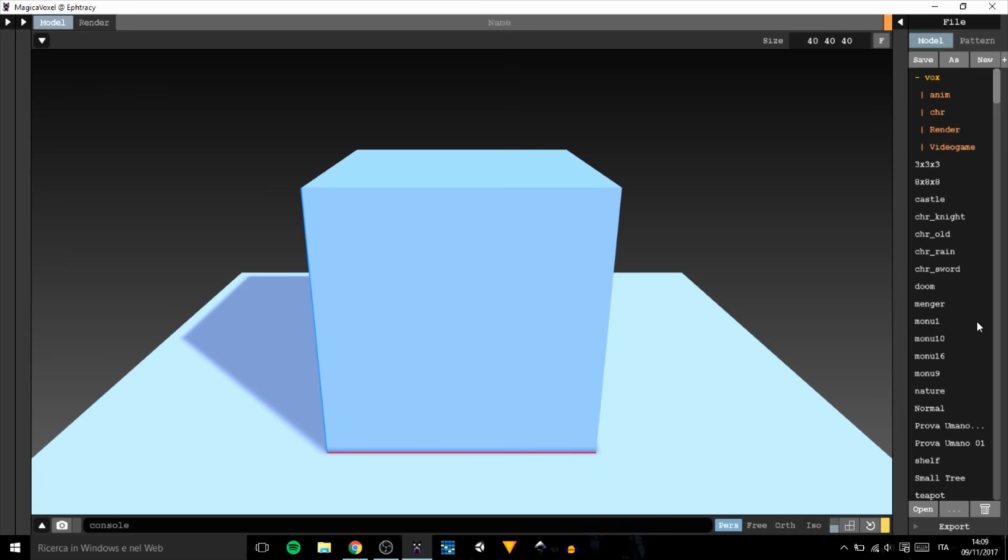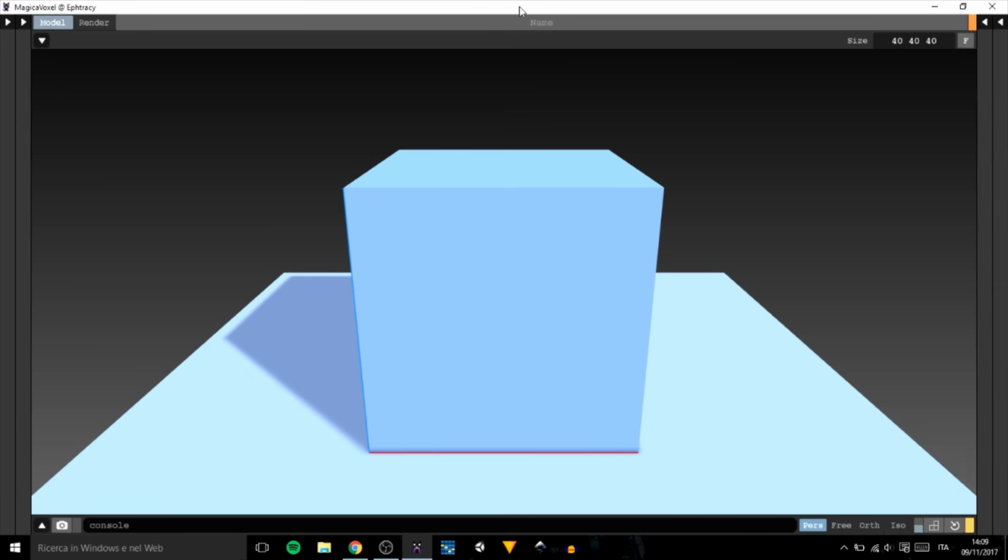Now, the file part is one of the most important things, clearly, because we can save files, create new ones, select patterns to add to our scene, and we can delete and export them. We can export in object file, in 2D file, and a lot of other things, different parts. Up here we have the last part, but we are going to explore it in the next video.